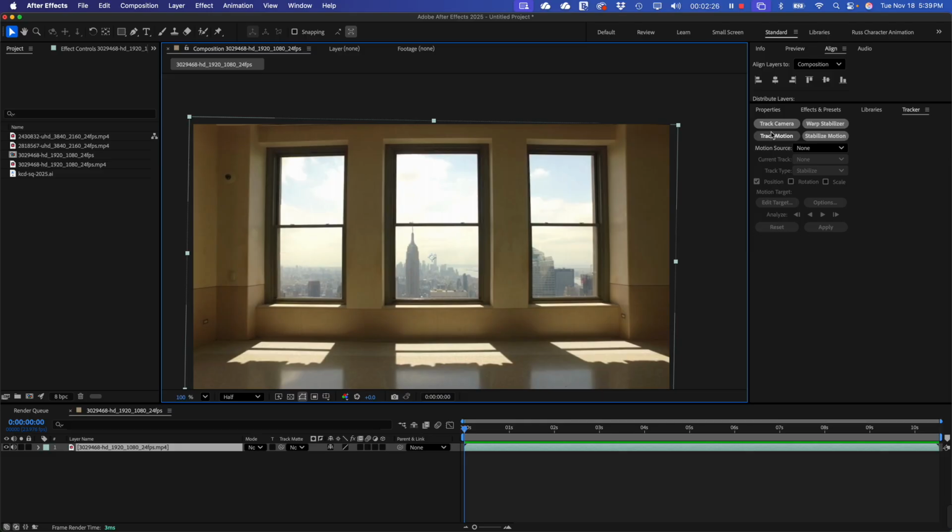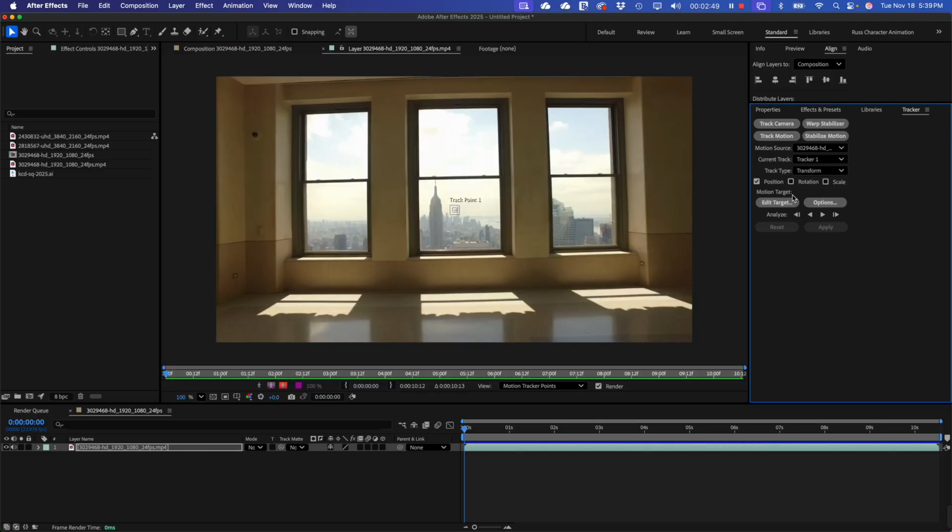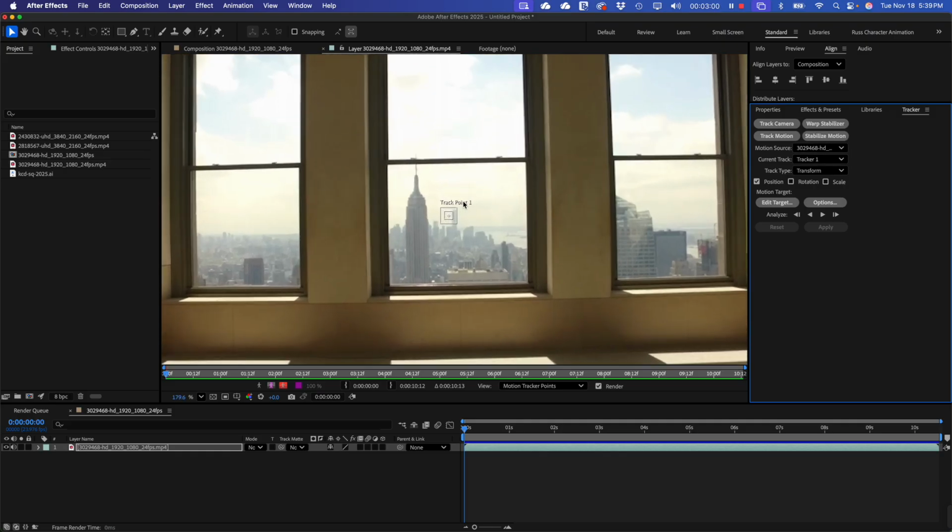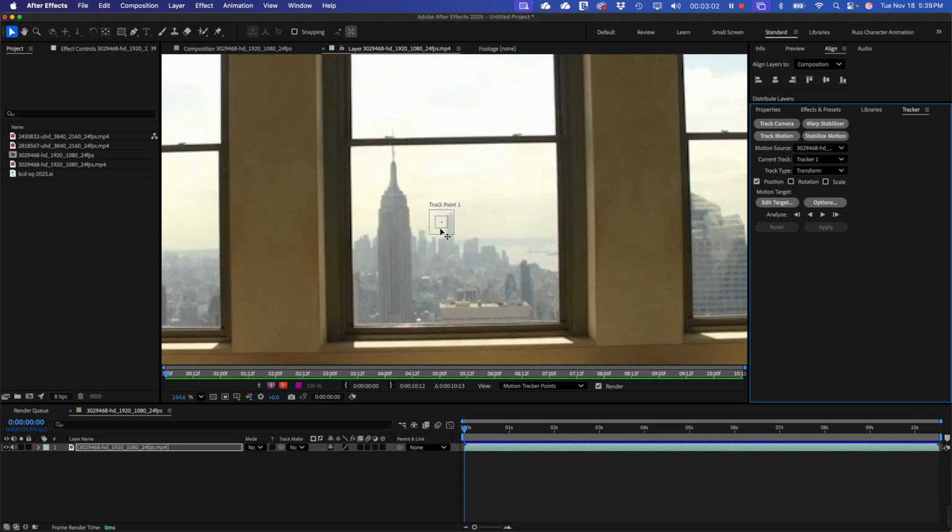The only difference between 1-pin and 2-pin tracking is the number of parameters that I want it to track. So in this particular case, I want it to track scale, and I think we'll have it track all three: position, scale, and rotation, although scale and position are the primary ones. But if I click on track motion, tracker 1, it drops a single pin in here.